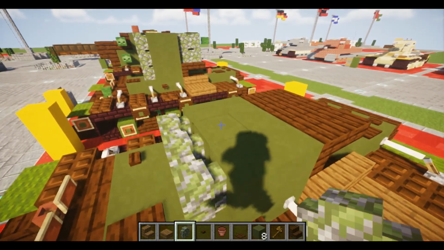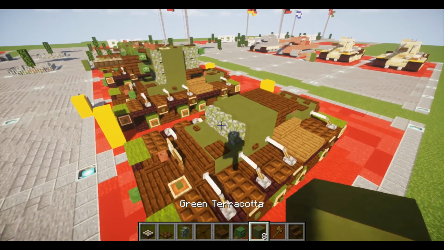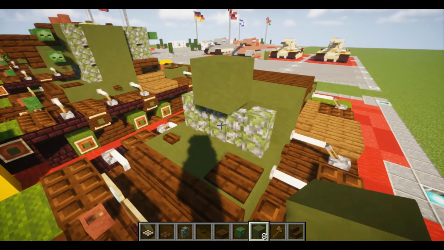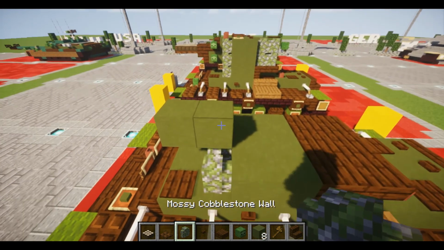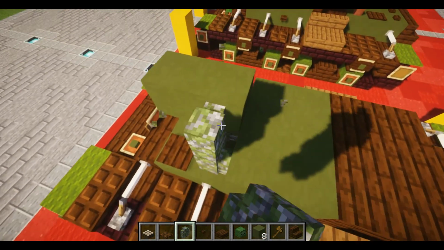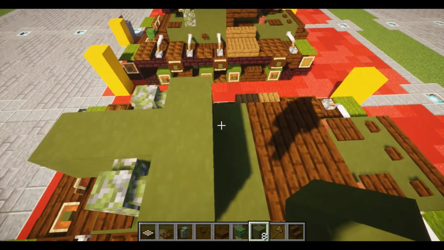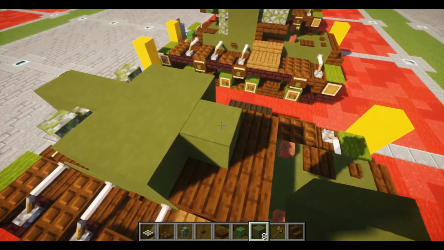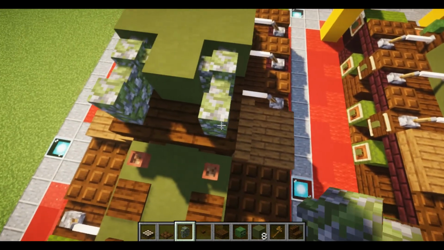Now to finish up the turret, we're going to place down 1 green terracotta block right on top of this middle mossy cobblestone wall, then 1 more green terracotta block outwards, and on both sides of the first one, place down some mossy cobblestone walls, then again 2 rows of 3 green terracotta, 1 more green terracotta at the back, then fill up the sides with 2 mossy cobblestone walls.